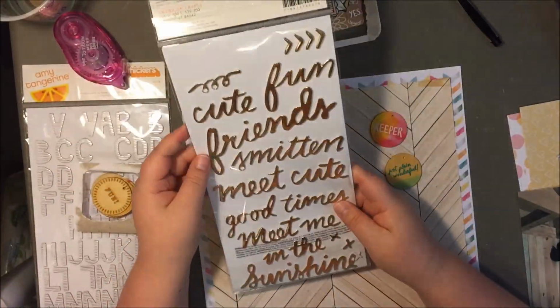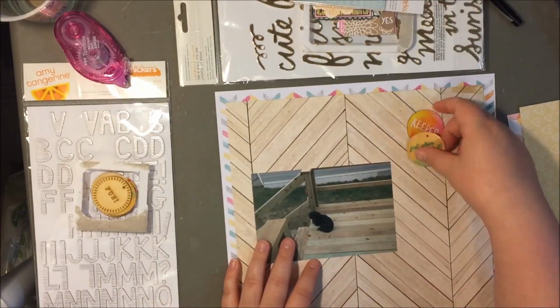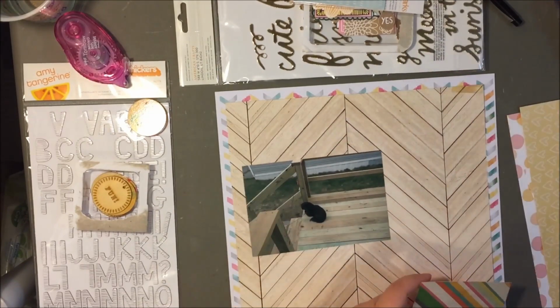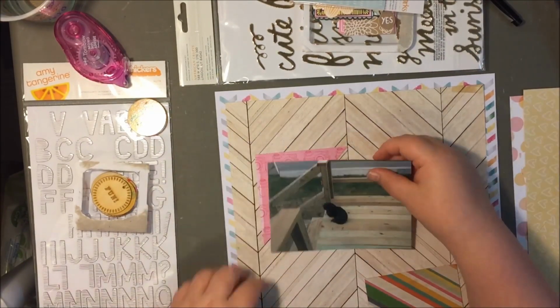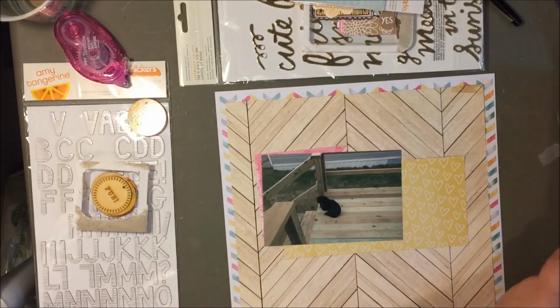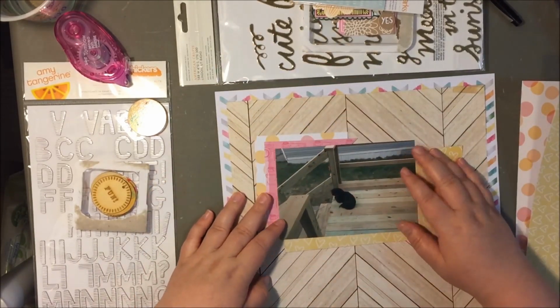So yeah, like I said, primarily using the April Hip Kit, but I did pull a little bit from my stash, mostly just with the Amy Tangerine Rise and Shine collection. So here are some scraps that I had left over from the last layout that I made with the April kit, and I'm just playing around with those and seeing what I wanted to do.